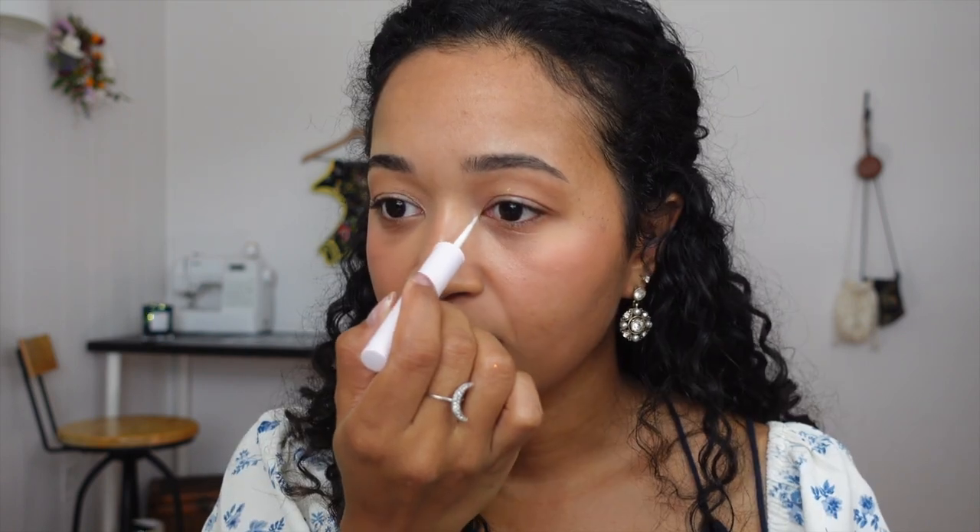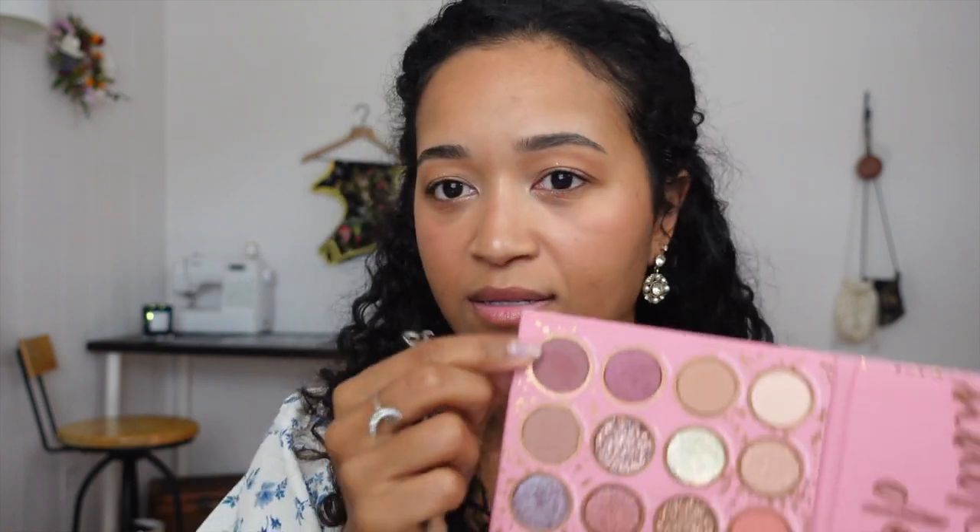Just doing some clear brow gel real quick. I always have a pink and a champagne - I have it again here. These are the little Etude House I-Tear eyeliners, so cute and little. I have a silver pink one and a champagne one. I don't do gold anymore - I find it's just not the greatest for me. I'm doing the pink one, and these are a bit strange because you can't just draw them on - you have to put it on and then tap it in.